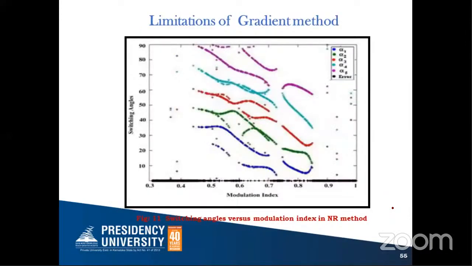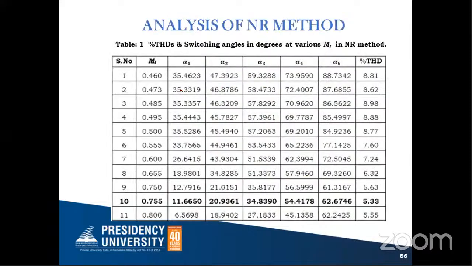Because the Newton-Raphson method, a deterministic method, does not find the solution at different modulation indexes. You can see here. Because of that limitation, we went for these nature-inspired algorithms. Suppose you are doing research, don't simply jump to a conclusion because these are fancy nature-inspired algorithms. We have to do some sort of research in this area. You observe the limitation of existing algorithms, and to address this limitation, then you go for these algorithms.